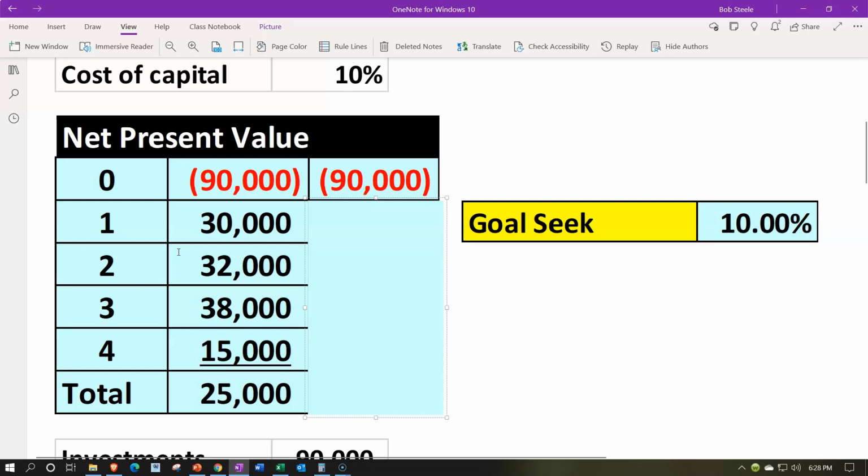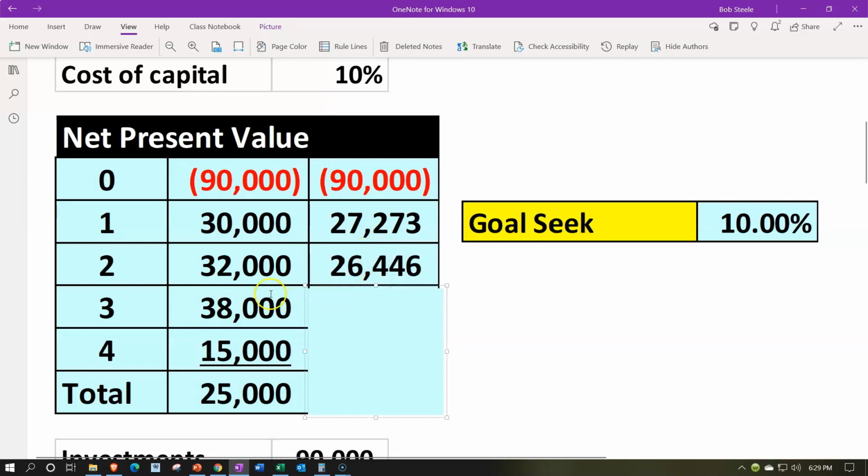But conceptually, you want to know that, and in Excel, it's fairly easy to do if we use the present value calculations. We do these in Excel, so take a look at those when you have time if you want to learn more about the Excel item of it. So if we were to present value the 90,000 at period 0, of course it would be 90,000. If we were to present value the 1 year out of 30,000 using the discount rate, the cost of capital of 10%, then it would be 27,273, obviously lower.